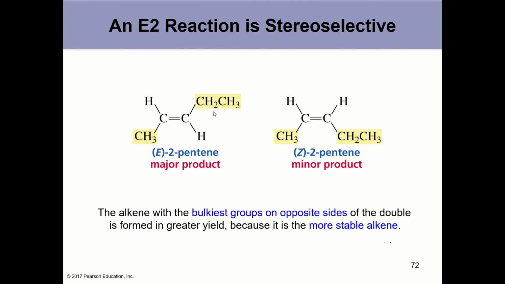We know that the E2 reaction is regioselective. For the more substituted alkene, we always get two products, the E and the Z. And we recall from chapter 8 that the E isomer is always more stable than the Z isomer. And so the major product is the trans more substituted alkene, followed by the cis more substituted alkene, and then the less substituted alkene.